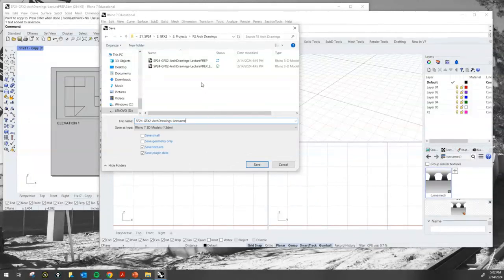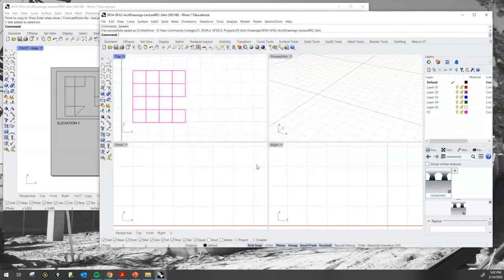You can go ahead and call it lecture. I'm gonna call it lecture rec because it's the file that I'm using for recording, but you can just go ahead and save it as lecture. So we save that, and this is going to be your next project, and we have a new file.